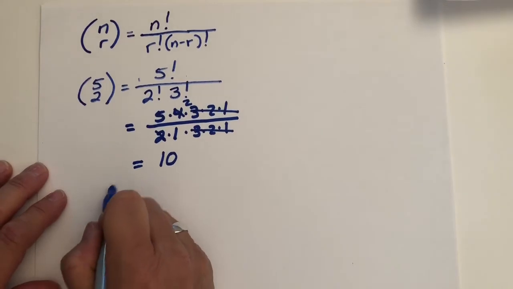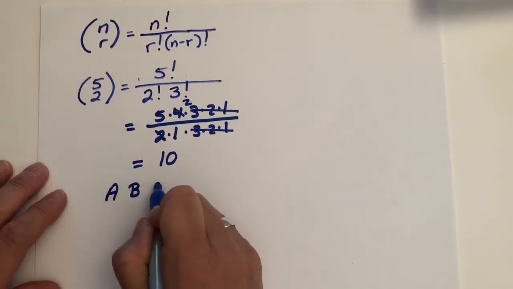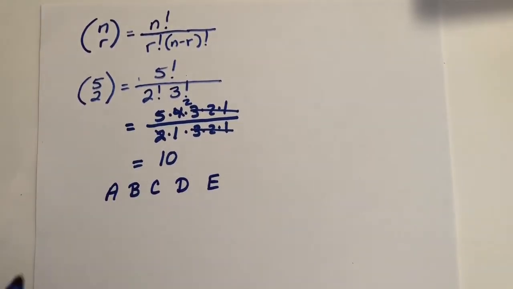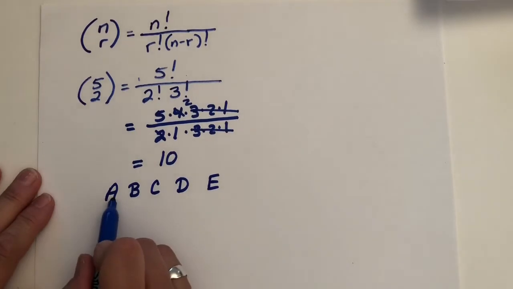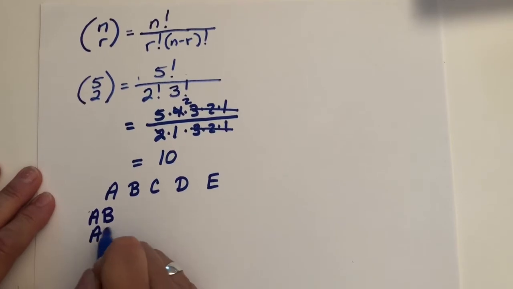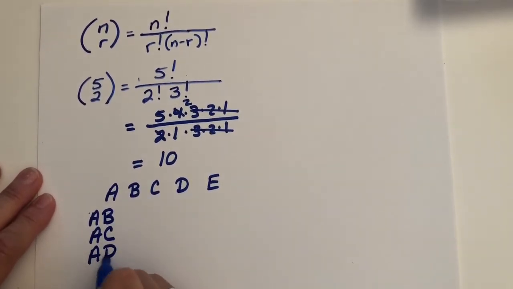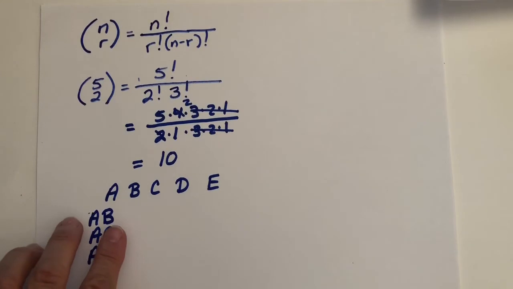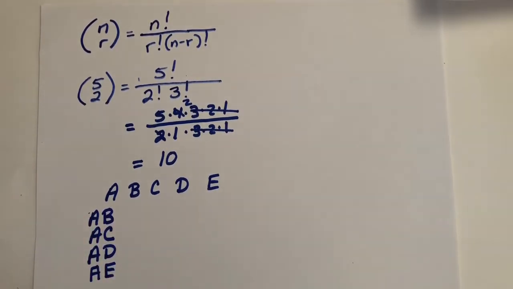Let's let the 5 items just be represented by A, B, C, D, and E. So all 5 of those are thrown in a bag. Now you could grab these first 2 items, A and B, or A and C, or A and D, or A and E. And those are the only combinations with A. And we're assuming that A and B is the same combination as B and A. In fact, mathematically, we do say that they're the same combination. There's no particular order. You're just looking at the 2 items, and whether you have A and B or B and A, it doesn't really matter.